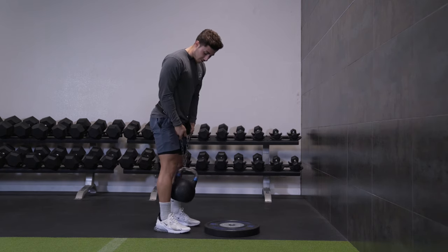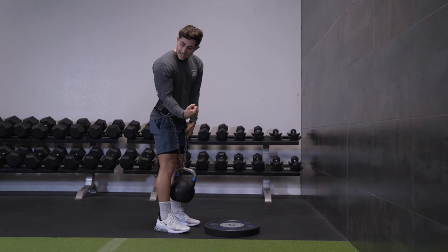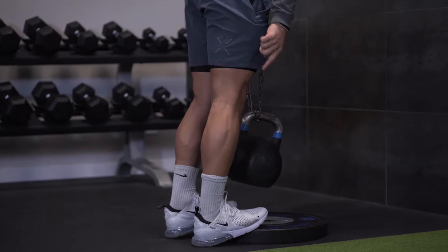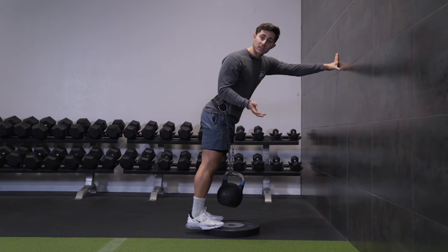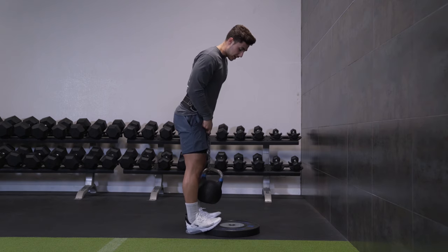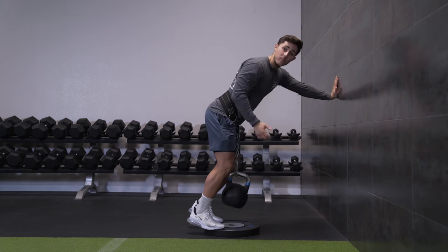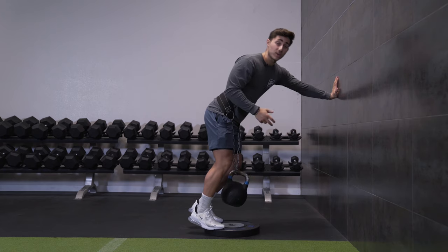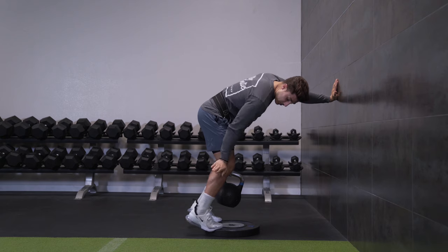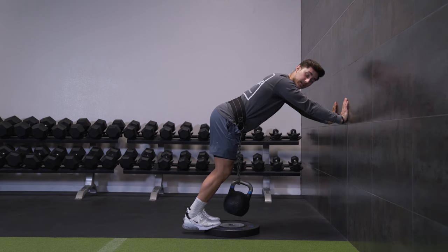Think about this: if I was just standing on the floor, I can go up and contract and shorten the calves, but I can't really lengthen them — so that's kind of a problem. If I step up on this plate, I have the ability to lengthen the calves a little bit more. You can use two plates depending on the size of your foot. We want to get the contraction, but we also need that lengthening piece. Once the plate is set up, orient the kettlebell between the legs and find something to put your hands on — a barbell, a bench, or a wall. Make sure you're directly over the kettlebell, that it's hanging relatively straight, and that before you start, you can feel a stretch in the calves. Work your hands down to a point that you don't feel anything in the low back.